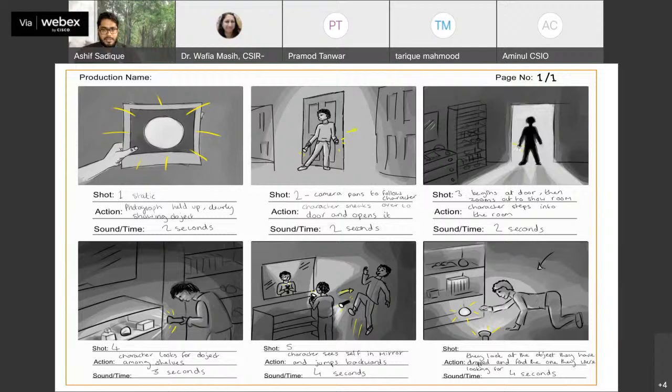Like when one person is there, the camera angle should be clear, and the shot and the timing, whatever it is, should be crystal clear. Only then will we proceed to the animation. So today, Tariq Mahmood sir will show you a simple storyboard, and on that storyboard only, we will be doing the animation part.